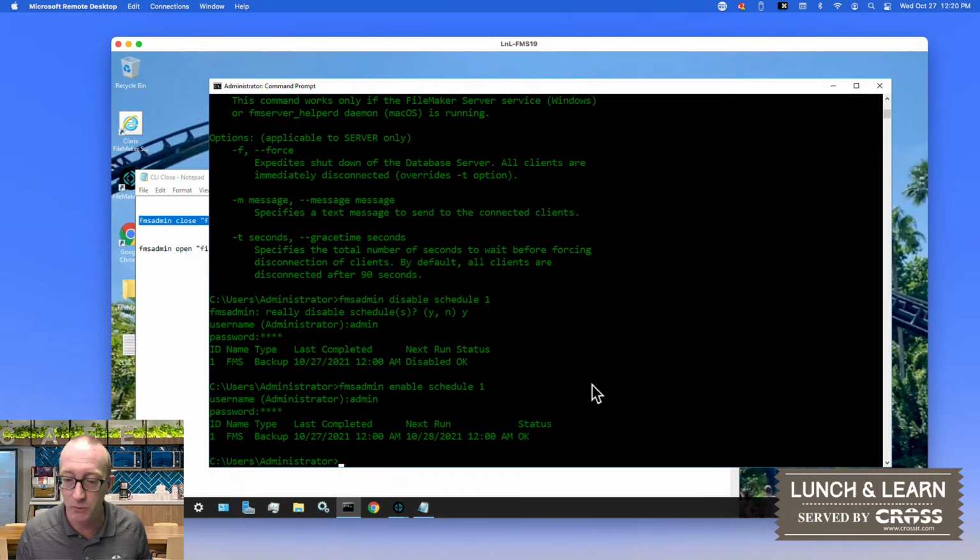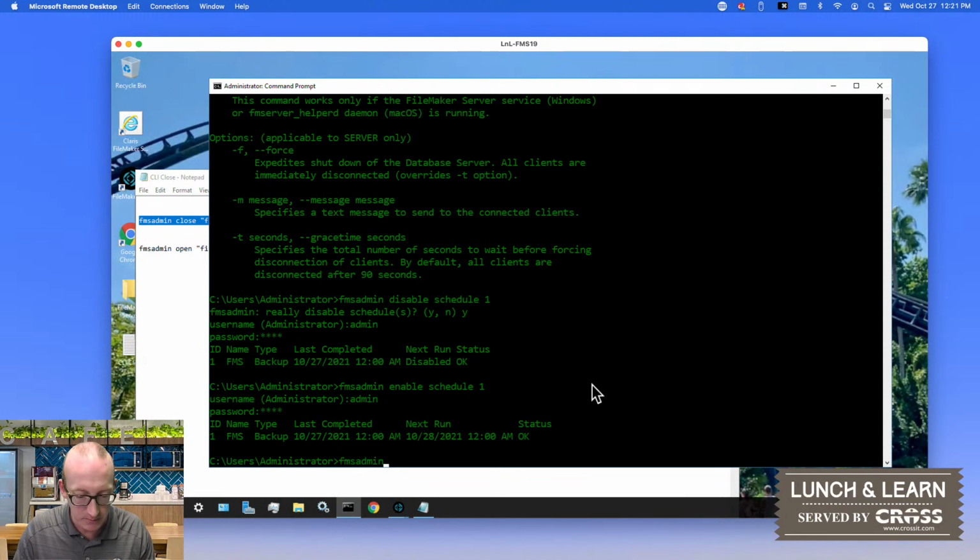Okay, that brings us to the ones that are probably the most complex, just because there's so many options. There's also a couple in here that I use quite often, and that is there's a get type, and there's also a set type. So what you're doing, as you might guess, is either getting information about your server configuration, or setting those things about that server configuration. So there's 3 different types that you can use.